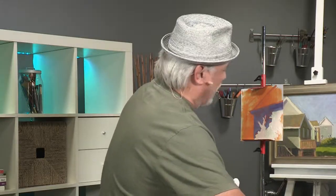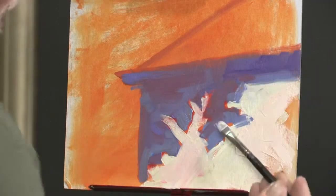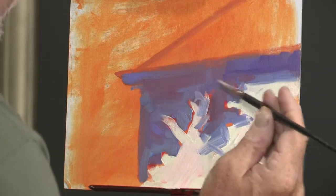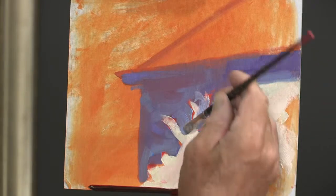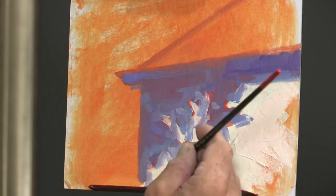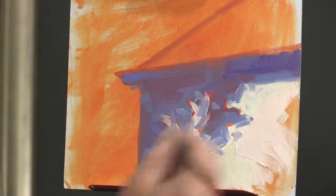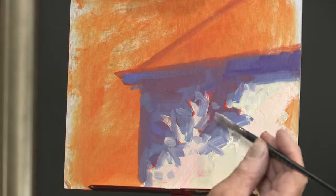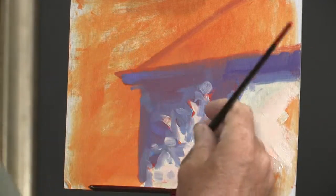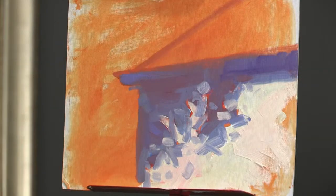Now let's go in and make a few dapples. Put a few dapples out to the side and break the edges a little bit. What I do is ride in that wet paint, causing a real soft edge. See how I'm riding along the edge and softening it up, breaking it and giving it more variety — like it's leaves, like it's not a cut-out shape. Soften all those edges, make a few out here and a few down there. Then take some of the lights and make a few dapples inside the shape, break the line a little bit. This gives the appearance of dappled light — just softening edges and having variety inside — and with the roof and sky it would look like a dappled shadow.